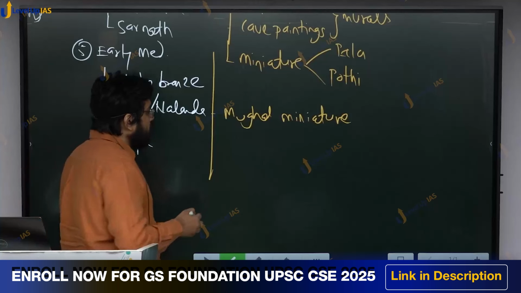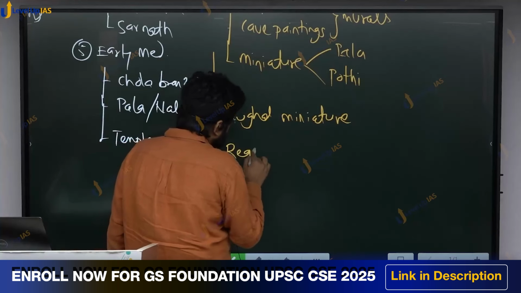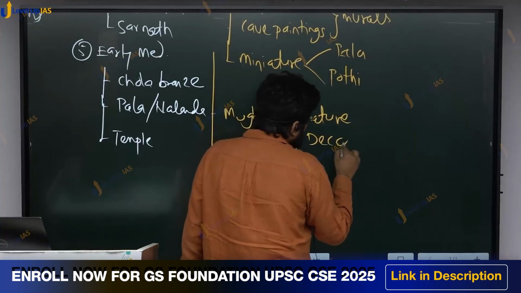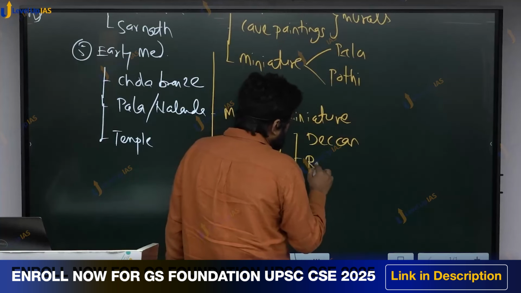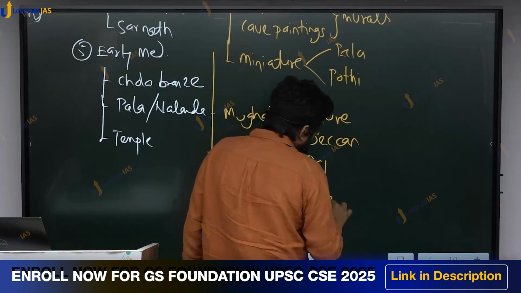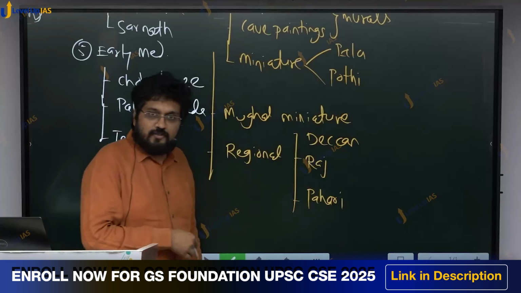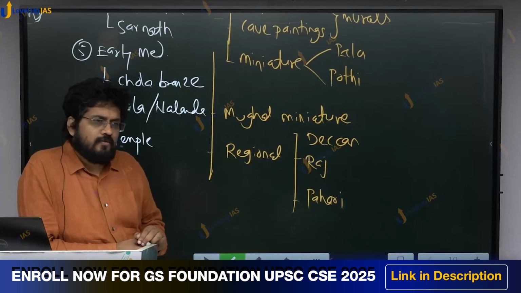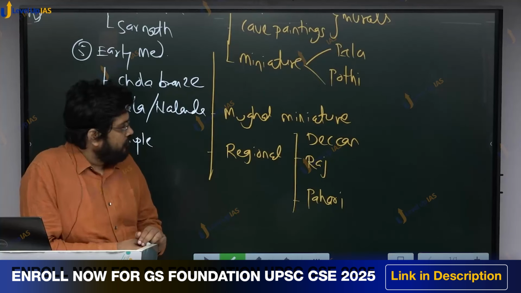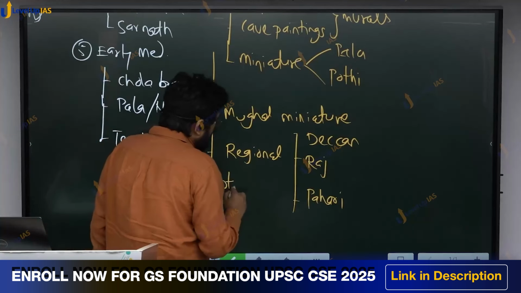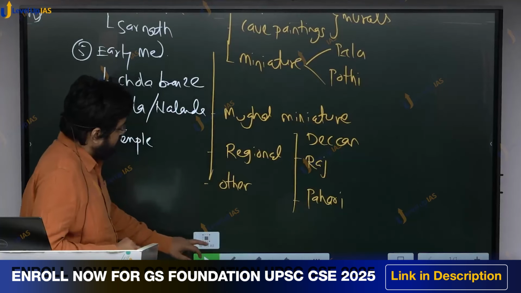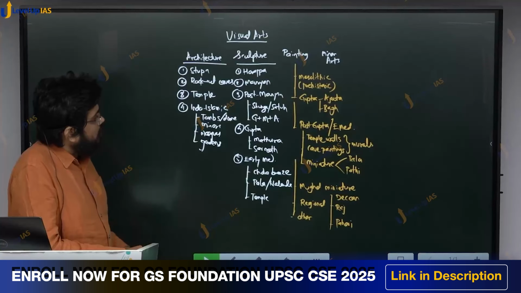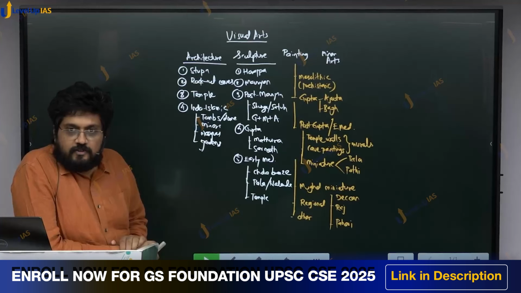Then after Mughal miniature, we go to regional, in which we have three major things. One is Deccan, which actually predates Mughal. We have Rajasthan and we have Pahadi. In prelims, we study paintings within them also a lot. उनके हर एक के अंदर जाके देखते हैं. But that will not be asked. UPSC will not ask किशनगढ़ बताओ, नहीं पूछेगी. Not required. And then you also have other paintings. It could be folk paintings, etc. लेकिन अलग बात है.